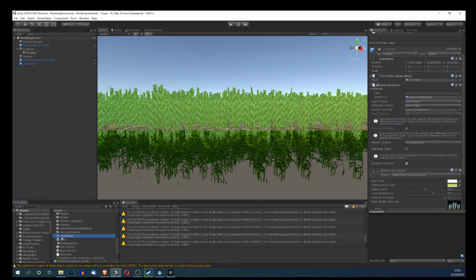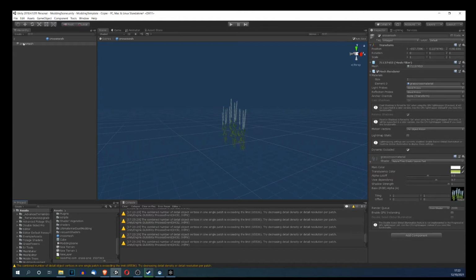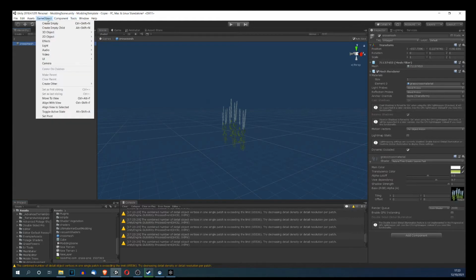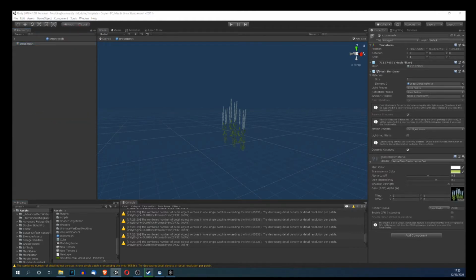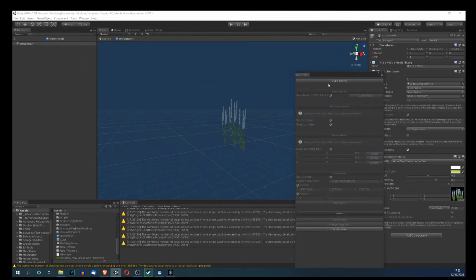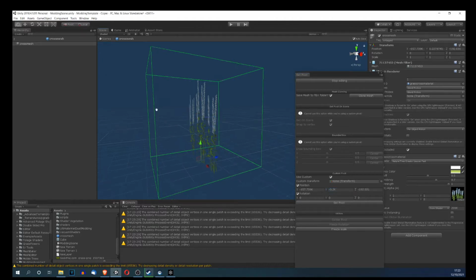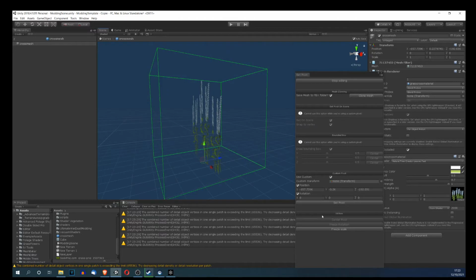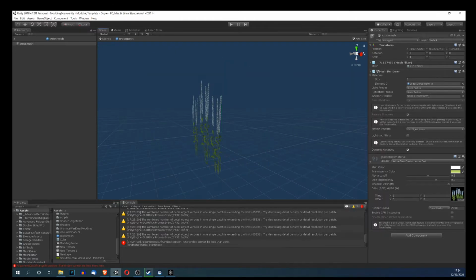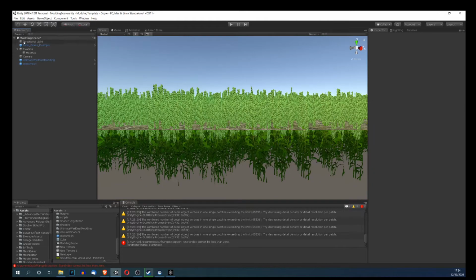So I'm going to cross mesh my prefab. I have some tool for the pivot. I'll fix the pivot on it. Lower a bit to the ground. Yeah, that's fine. Go back to the scene.